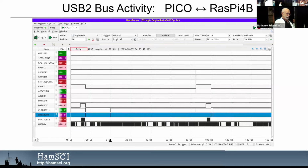And this is a plot that I wanted to explain. Part of the synchronous data collection problem we were having is the pipeline between data communications between the Pico and the Raspberry Pi 4B. On the very bottom line with all those black blobs is the actual communications on the USB port between the Pico and the Raspberry Pi during a 125 microsecond epoch. Now the line just above it, those little short blocks there are the 16 megabit SPI transfer of the 6 byte data readings from the A to D.